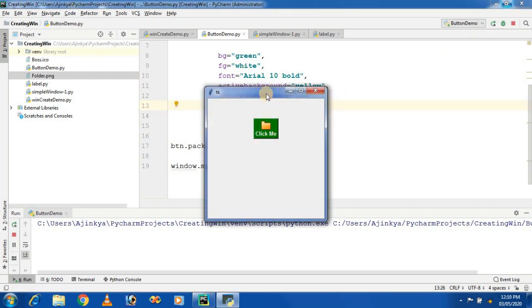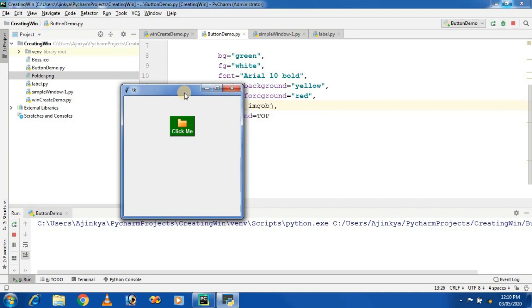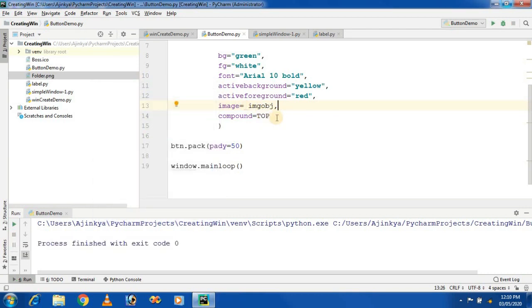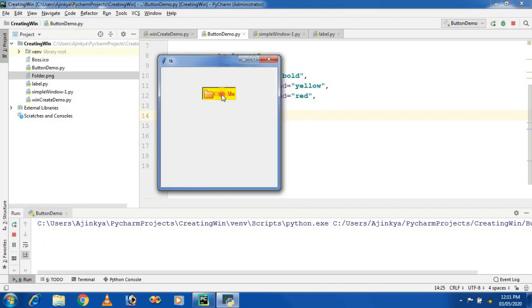When I set the compound property to top, the image is displayed on the top and the text at the bottom. Suppose I want to display the image and text side by side. So give the value left and run the project. See the output. So we display the image as well as text on the button.